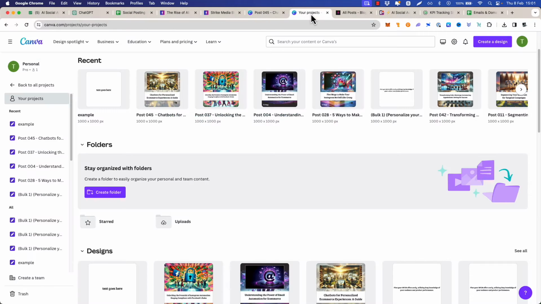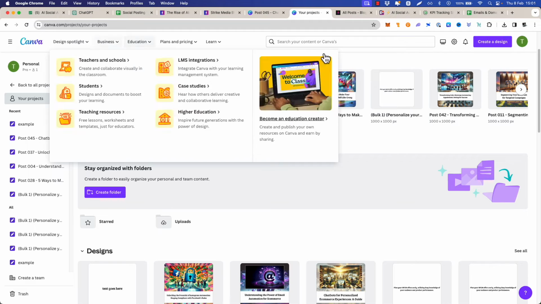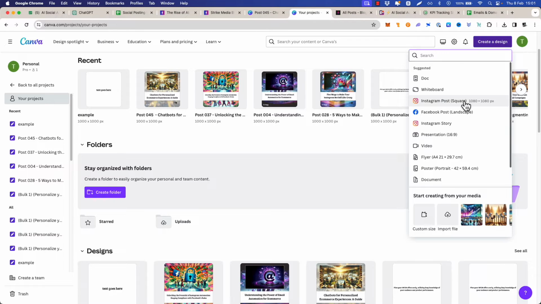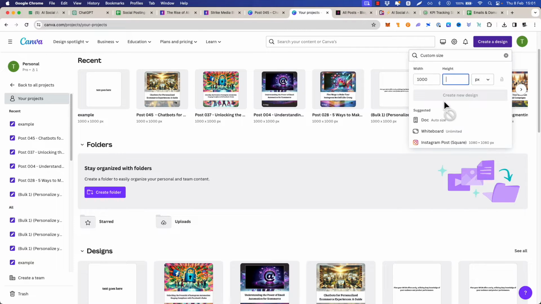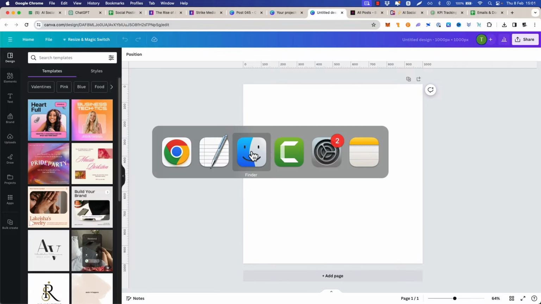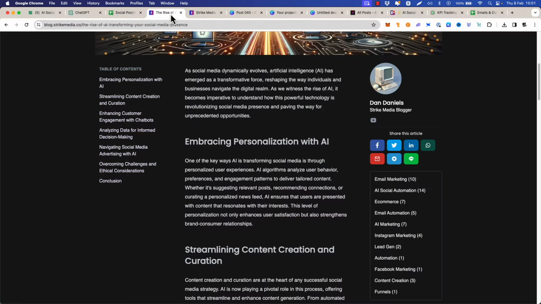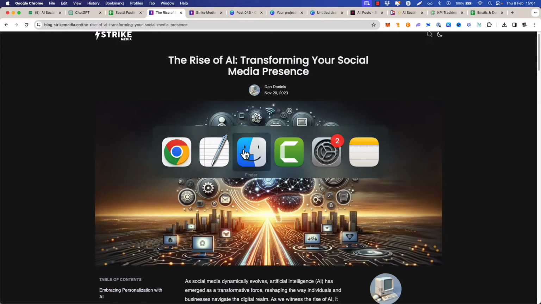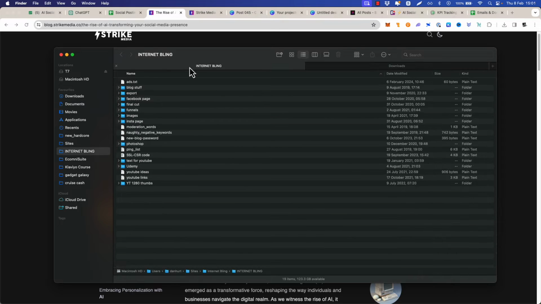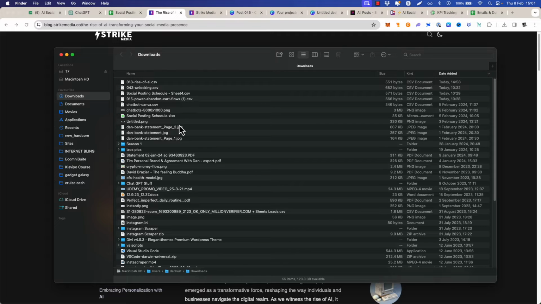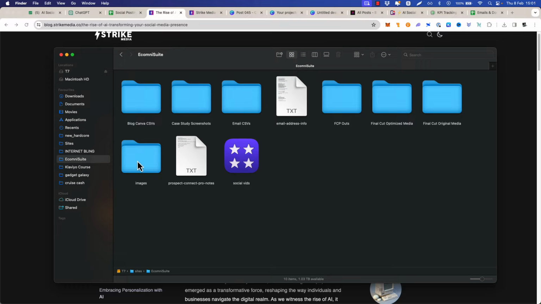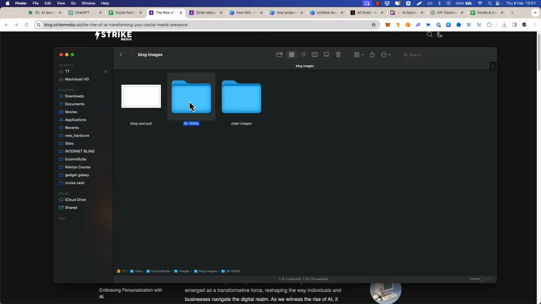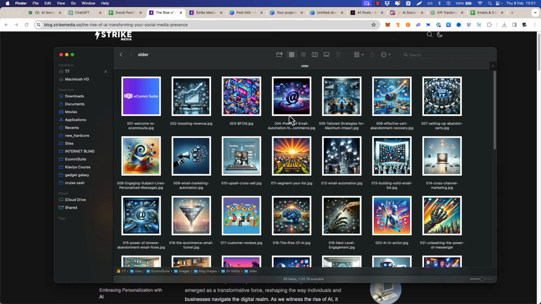And if we go to Canva, and we're going to go create a design. It has got Instagram post here, but that's 1080 by 1080. I'm going to do custom 1000 by 1000. Why have I chosen 1000 by 1000? Because while I was making this blog with all these posts, I also asked ChatGPT to create one-to-one images as well for every post. Right, so all of these are 1000 by 1000 images.